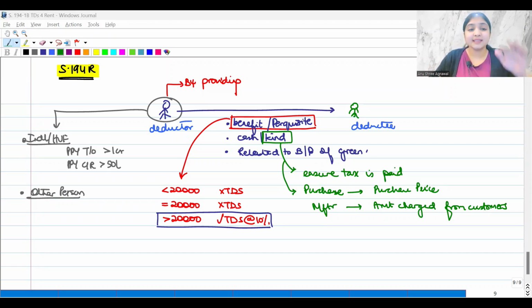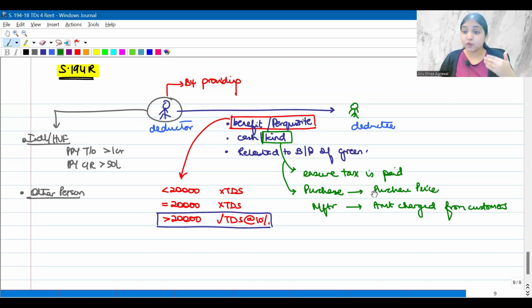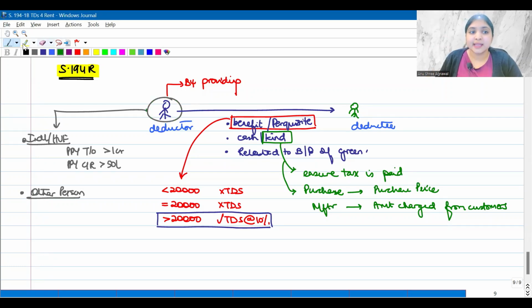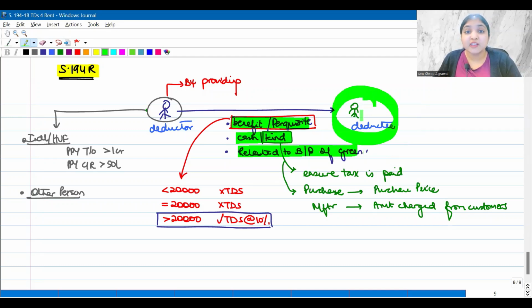Understanding, everybody? Yes, so till here I'll give you a revision. We have a lot more points to discuss under section 194R. Till here, let me give you a revision first. So under section 194R, there is a person, he is giving a benefit or a perquisite in cash or in kind related to the business or profession of the recipient. So for the recipient, it's some benefit which he is getting relating to his business or profession. So it's PGBP income, it's business income, professional income for this person. The source of this income is this person, Mr.